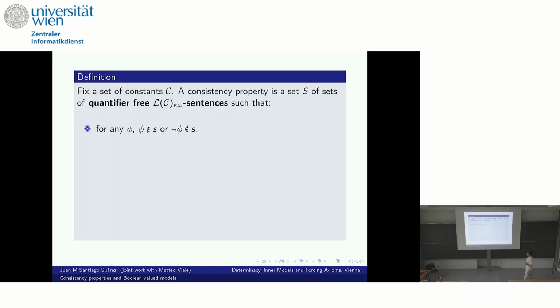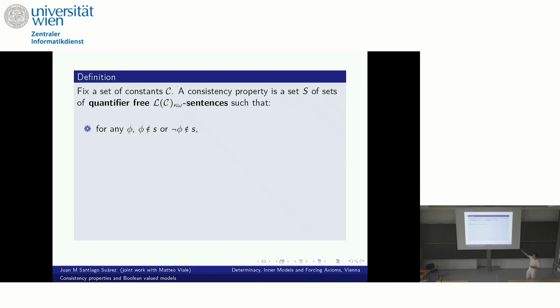We are going to take the idea, well, this is what people in the 60s did, not what we are going to do, but let's recall it. So, what is a consistency property? Recall that we work with quantifier-free sentences. A consistency property for a logic, well, first you pick a set of constants that is fresh, so this will be the model later, but the point is that consistency properties are finite approximations for building a model, okay? If you want to think about this in a very forcing way, well, call omega omega 1 is made up of finite approximations to a cofinal sequence in omega 1. Well, consistency properties are giving you finite approximations, well, not always finite, but approximations for a model.